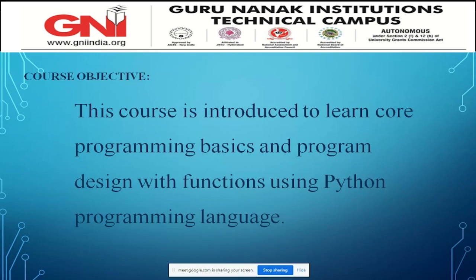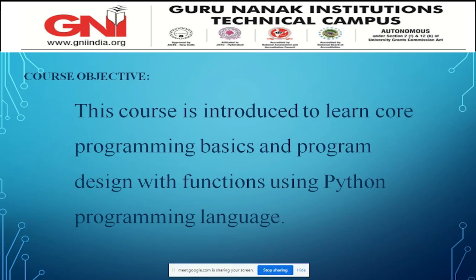Besides this, we will also learn about strings and how to handle them, and at the same time files, how to handle files, and what file concepts are available in Python. You will also learn some basic concepts. Okay, so we'll see the syllabus contents. What syllabus contents do we have in this particular course? We will see about those contents.